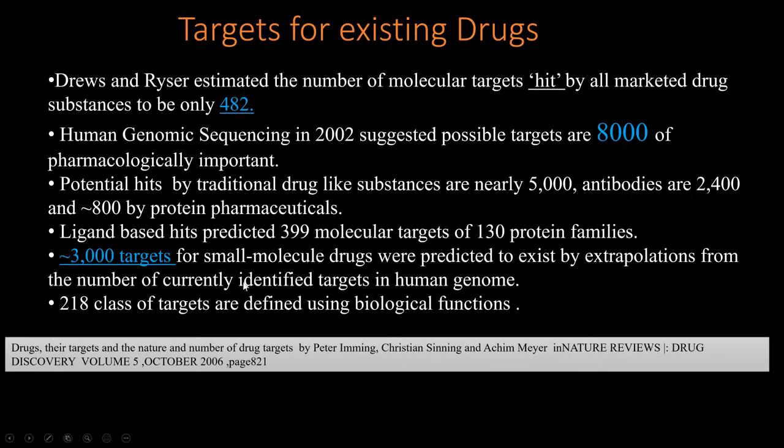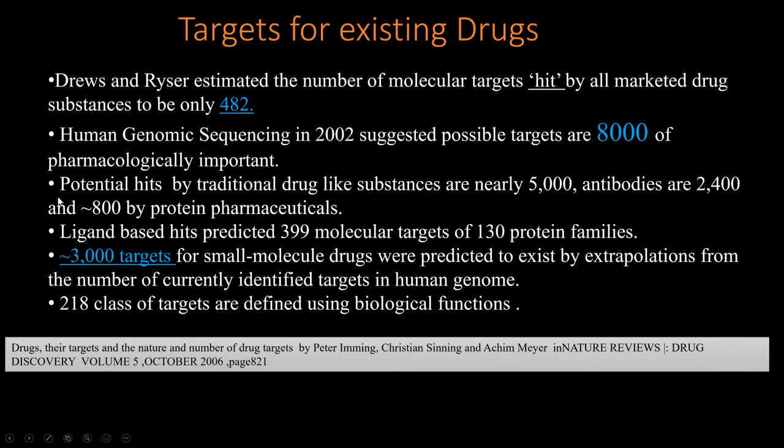Actually, what these guys did is that they took all the compounds already known to be drugs and associated drugs. They figured out only 482 proteins or associated targets. Some of them are well-known proteins, but associated targets have been identified. So available chemicals, meaning drugs, have only 482 targets. The human genome says you can have 8,000 targets. This 482 includes bacteria, virus, etc.